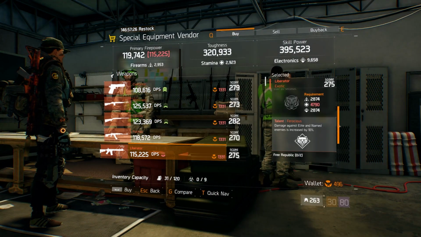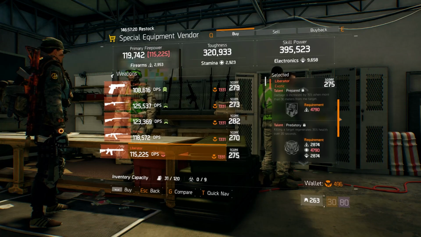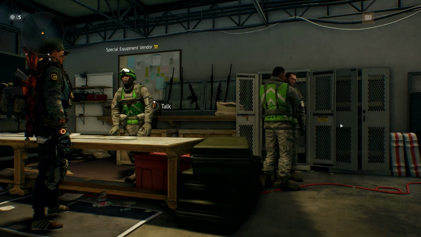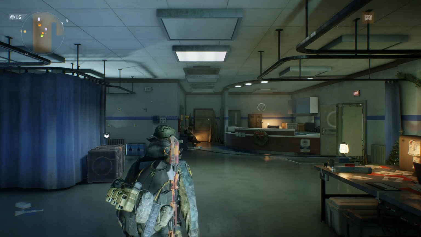And the special equipment vendor inside Camp Clinton does have a Liberator for sale that I'm recommending. The Liberator does have some poor handling. It has the same handling as the Police M4, so it's kind of hard to control. For this reason, I would probably recommend rolling off Prepared and rolling something like Destructive instead. You can use this for 9k stamina strikers. We are done inside Camp Clinton, so we're going to head over to the Ward.